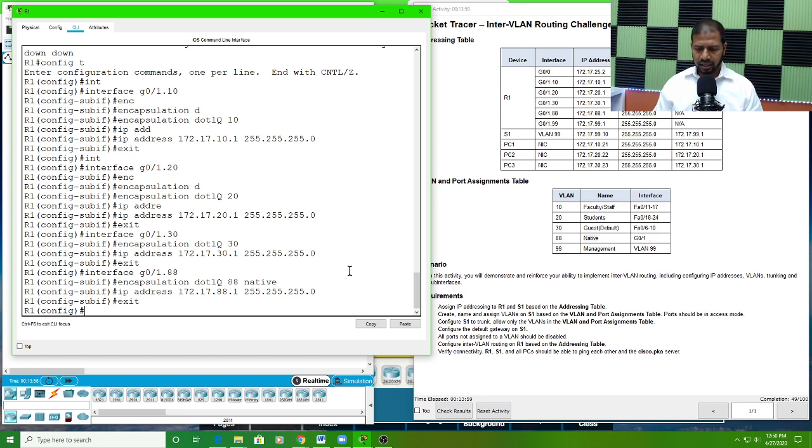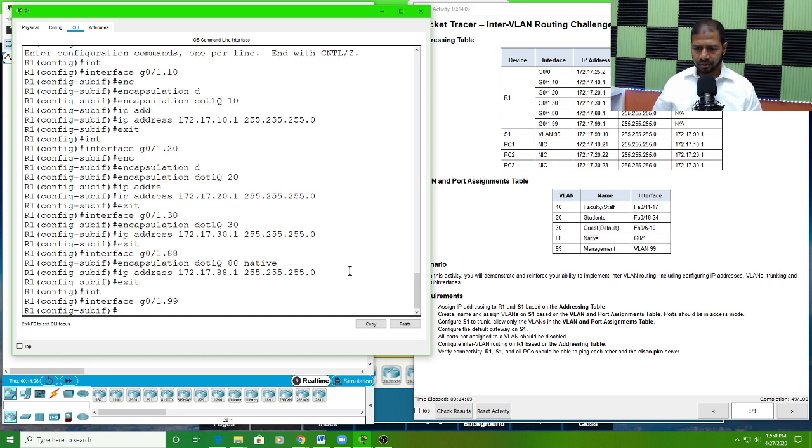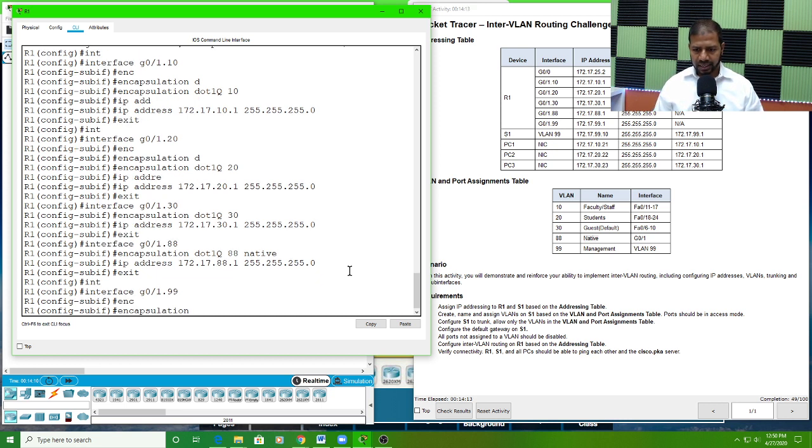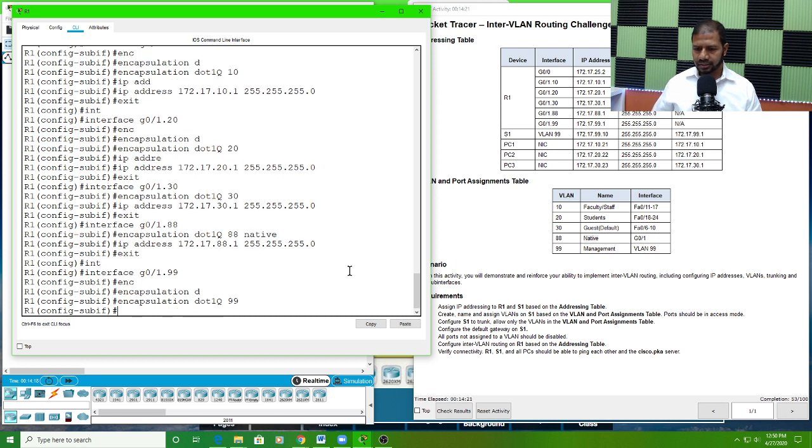So again, I'm going to type interface gigabit 0/1.99, enter, and encapsulation dot1q for VLAN 99, so 99, enter.